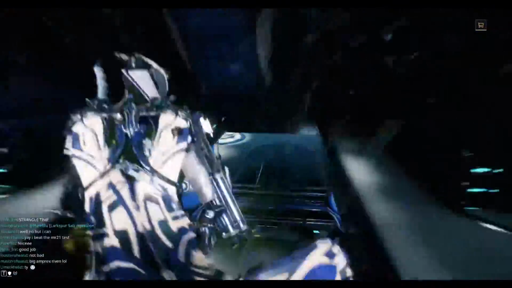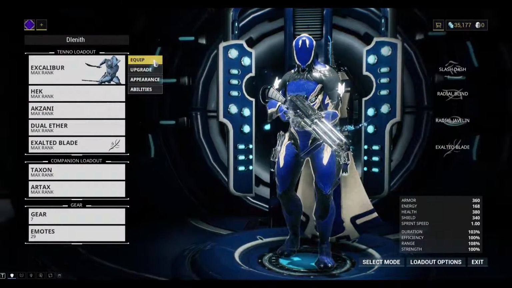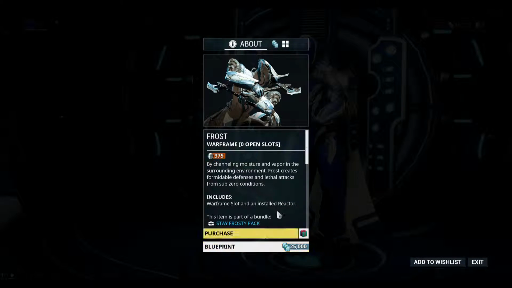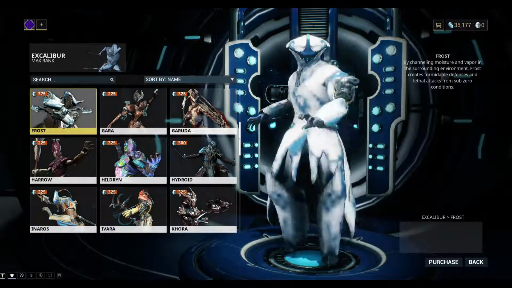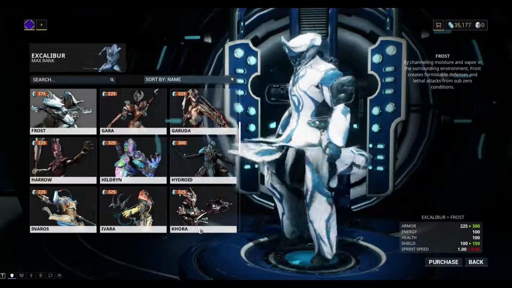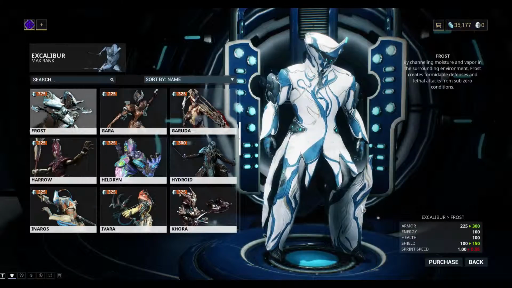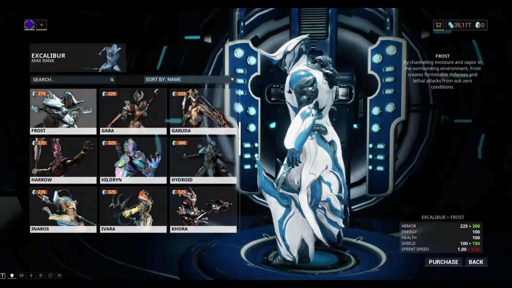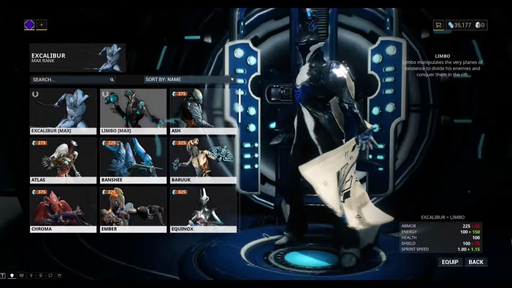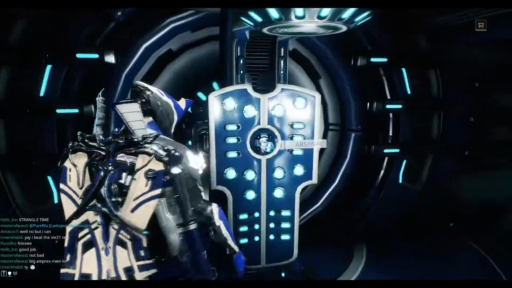So yeah, today I'm going to be showing you guys how to get the component blueprints for Frost. He's actually the second Warframe I've ever crafted after Rhino. The only reason I got him was because I thought he looked cool, but I replaced him with Limbo when I got the Limbo Theorem quest. So without further ado, let's just get into it.